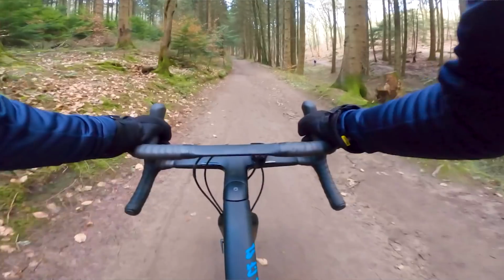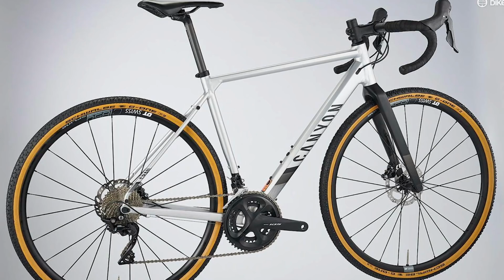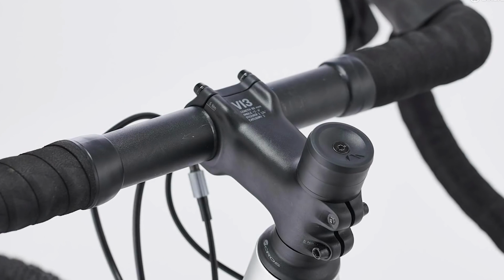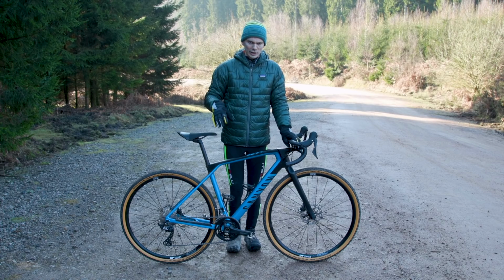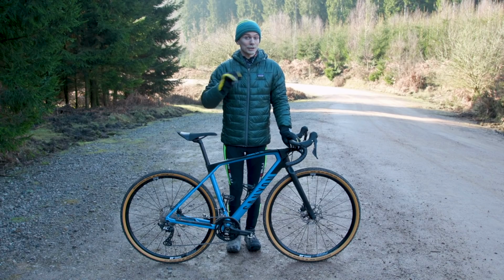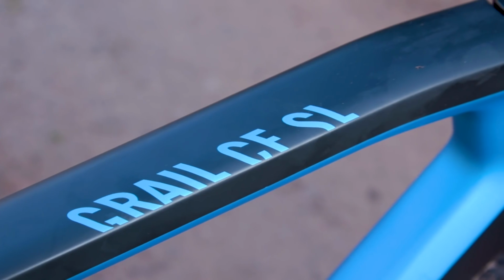If you want a bit of this Grail goodness, but you cannot live with the idea of the hover bar, there is the aluminium model as an alternative, which is a much more conventional frame with a completely normal shaped bar. The aluminium model is a good bit cheaper. It comes in a variety of specs, but the equivalent GRX model is a bit over 500 quid less than this carbon bike, which is £2,049 in the UK, plus £32.99 delivery in the UK, which we should mention because delivery is not optional with a Canyon because they are online only.